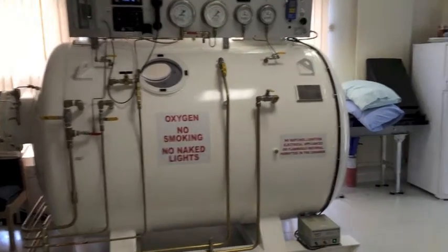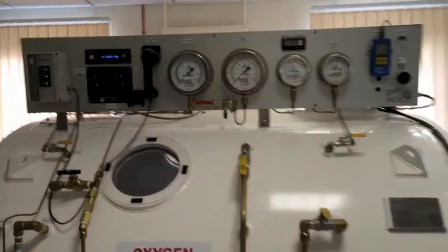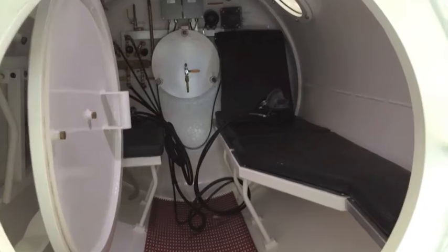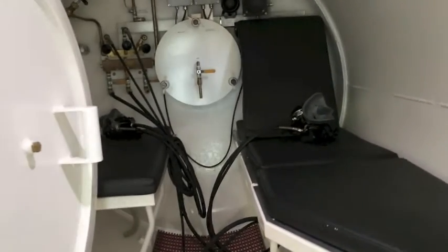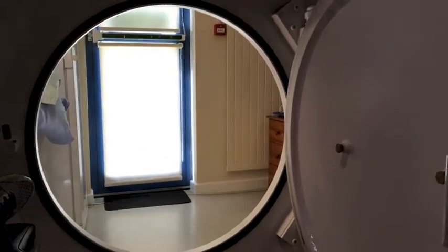The science behind it is, basically, normally the oxygen is carried by haemoglobin and the maximum amount of oxygen is 100%. Whereas what this does, under two atmospheres of pressure, the haemoglobin is bypassed and the oxygen is carried and dissolved in the plasma. And that means you get up to ten times the amount of oxygen reaching all parts of your body — so you've got a thousand percent oxygen. And oxygen is life. Oxygen is healing, so it can do nothing else but help.